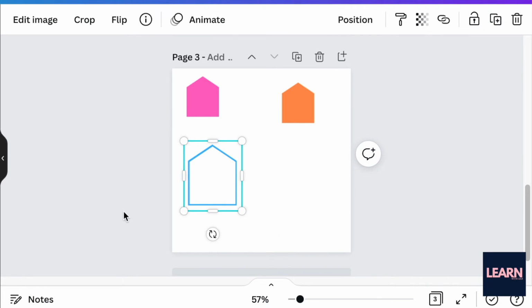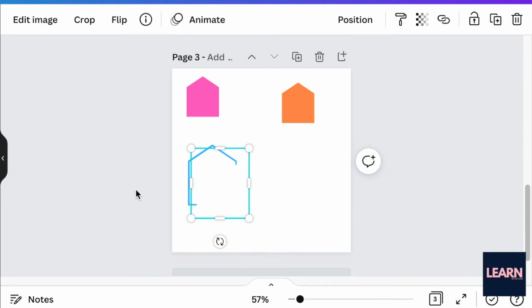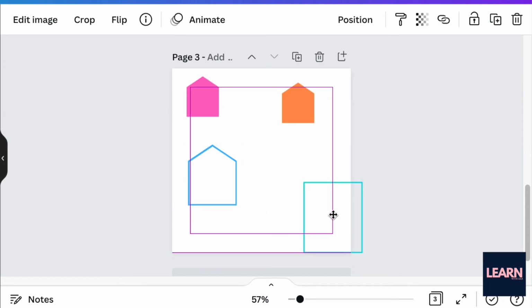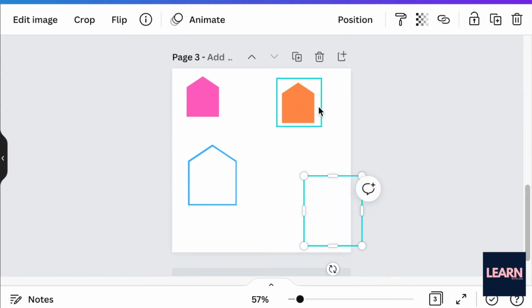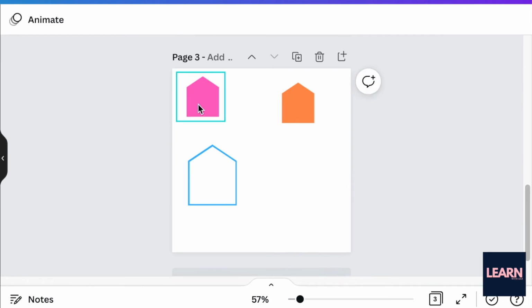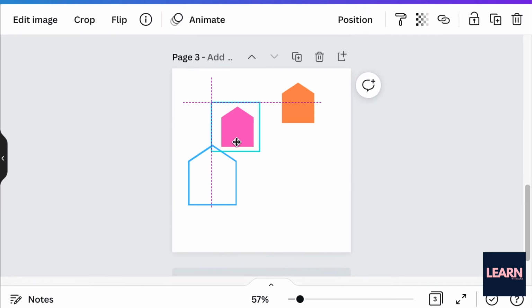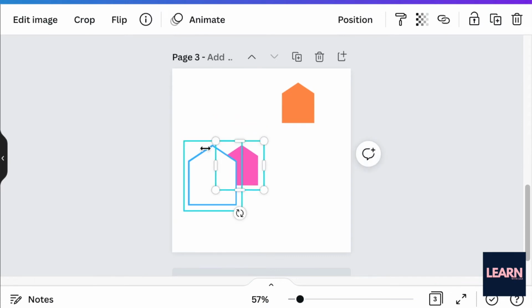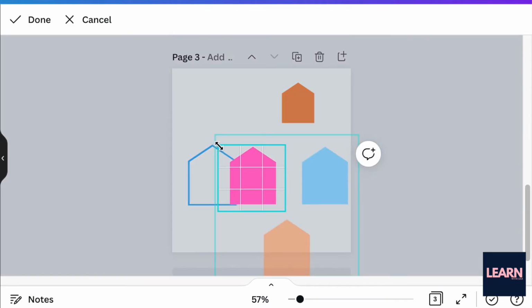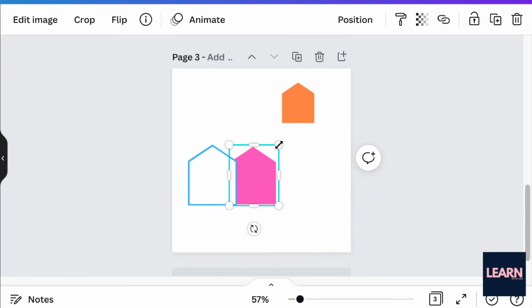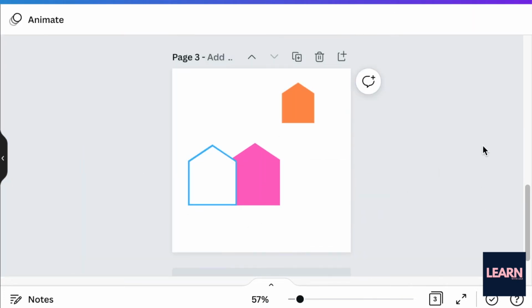Then you're going to copy this, Control C or Command C, and then you're going to paste it so that you have a copy of that, so that you can do exactly the same for the other 2 shapes. So then you're going to take your second shape, move it next to the first shape, size it. That's why cropping is so important, so that you don't have extra space that you don't know what to do with when you're busy with your design. So the houses must be completely aligned like they would align in Cape Town.